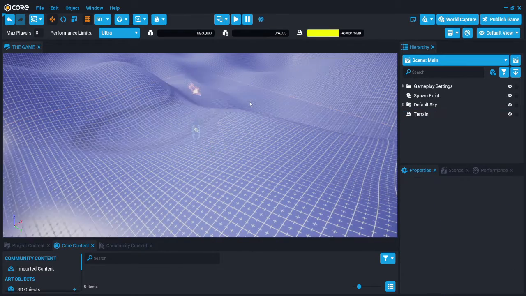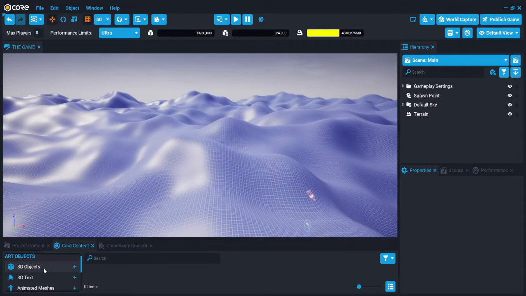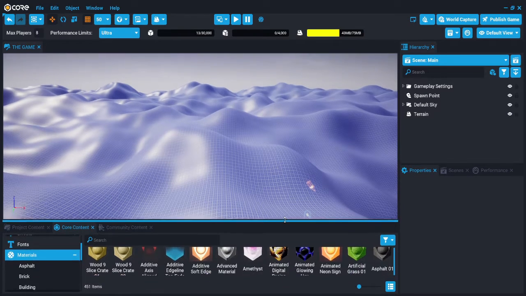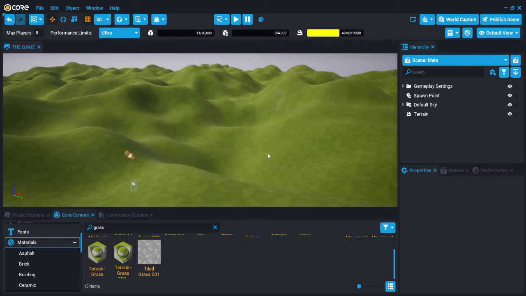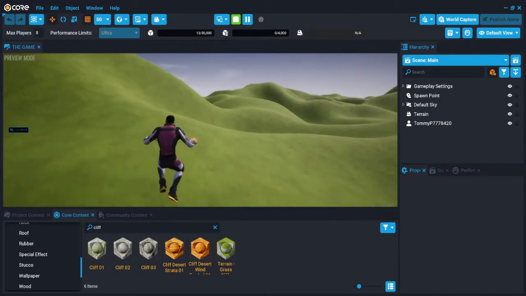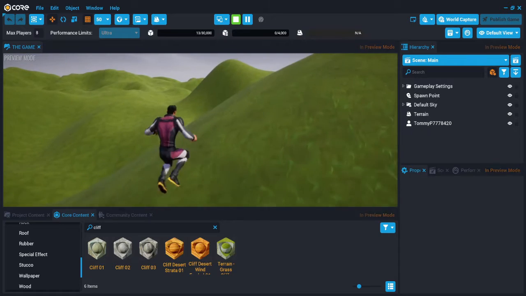I searched around and eventually found the materials area where I could make my cliffs actually look a bit more like cliffs. Now my world was fully functional, but had one major problem, and that is that it looked bland and needed some sort of nature to brighten it up.